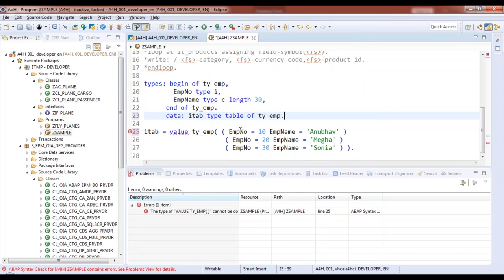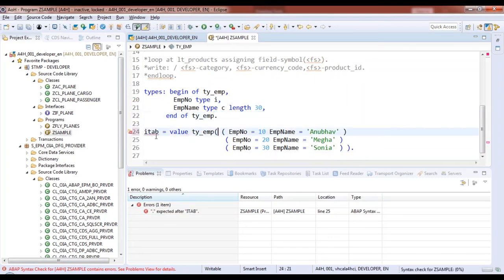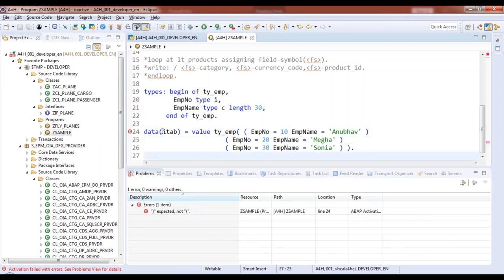Oops, I'm not sure. There's some problem, guys. I need to cross check this code. Though I did that, now it's still not working. In fact, I got to do this inline data declaration. With that also, it's not working. So I think I'm missing out on the syntax part, but the concept here is to avoid creating things unnecessarily, avoid creating work areas. You can directly do this with the help of this new syntax where you can put row by row directly with the values inside and then just assign it.